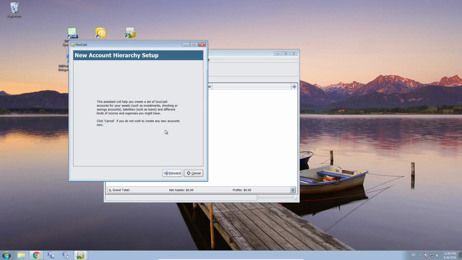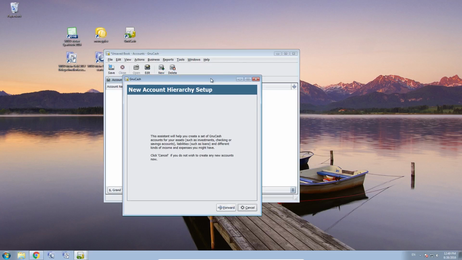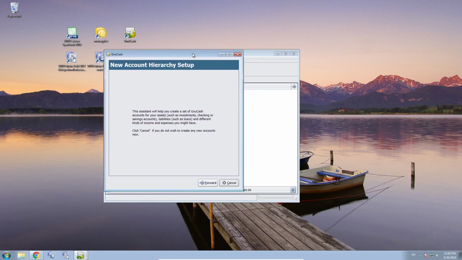That means you're using GnuCash to sort your bills or your transactions into different categories. That's why GnuCash has an account hierarchy, and you can use that to do exactly that. GnuCash uses double entry bookkeeping. That means every transaction you do is not only kept in one account, but in two. So you're booking from one account to another account. That's what you have to keep in mind when working with GnuCash.